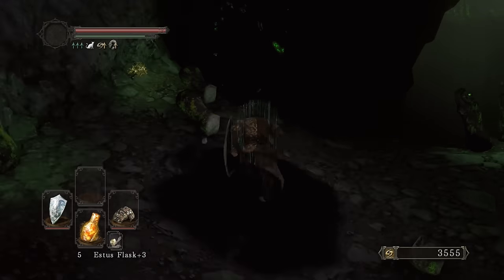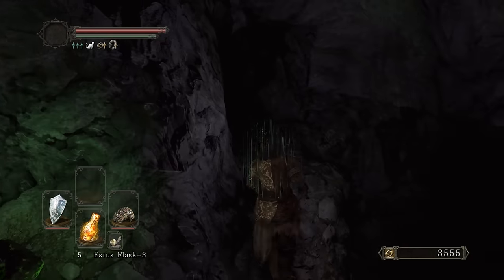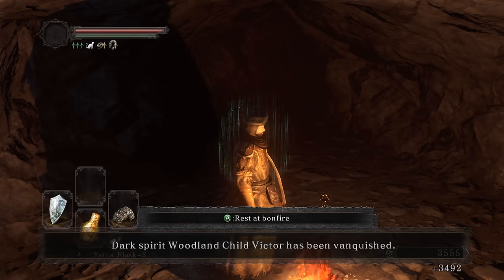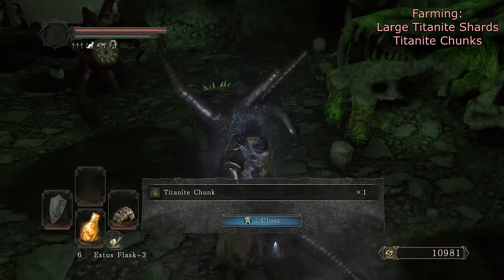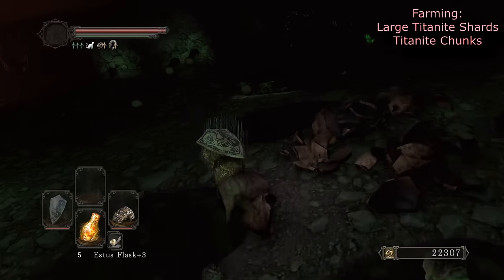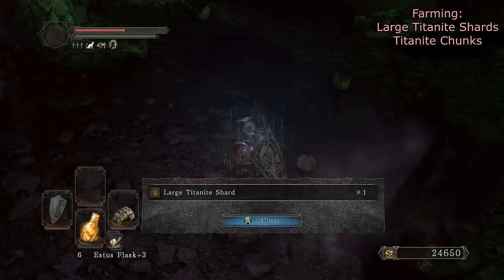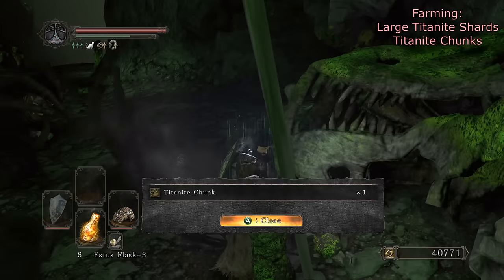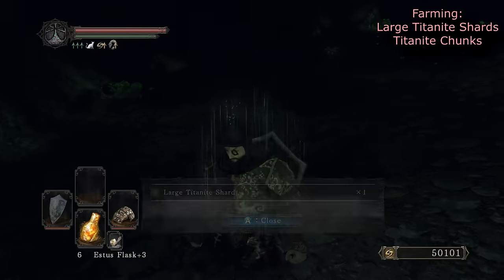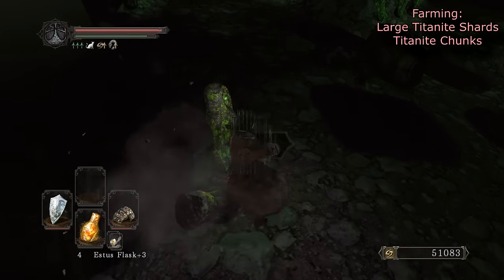Yeah. You run around in a circle. Make sure he follows you. Run back to the bonfire. Eventually, he should fall off like an idiot. There he goes. Yeah, three souls. Oh, there's a drop. Titanite chunk. Nice. What is that? A large titanite. Oh, another large shard. Another chunk. Nice. I got all the chunks I need.